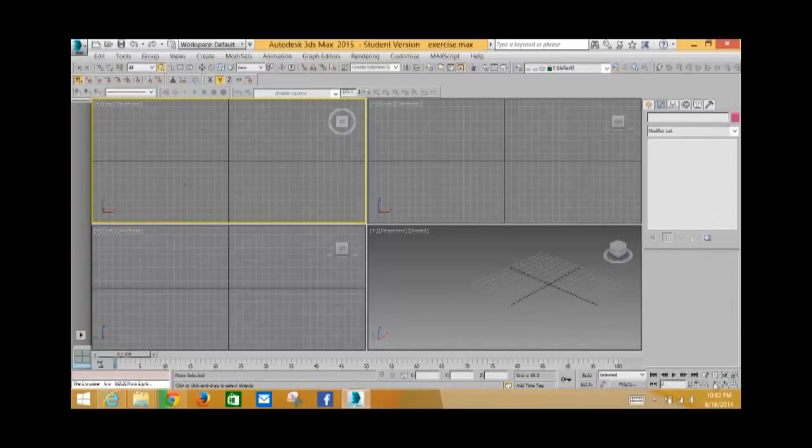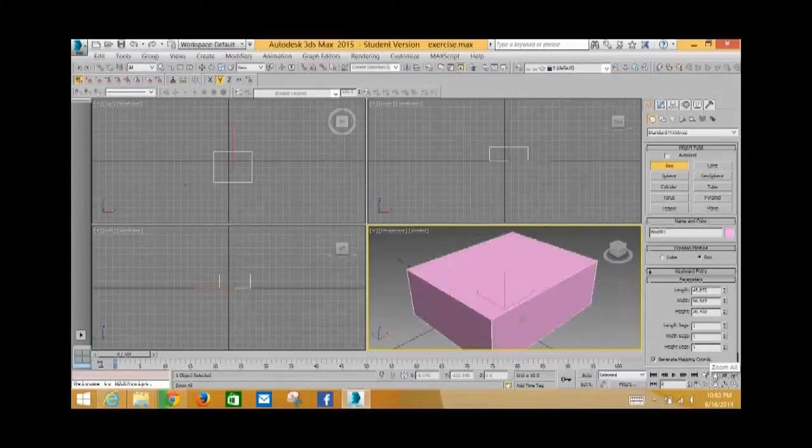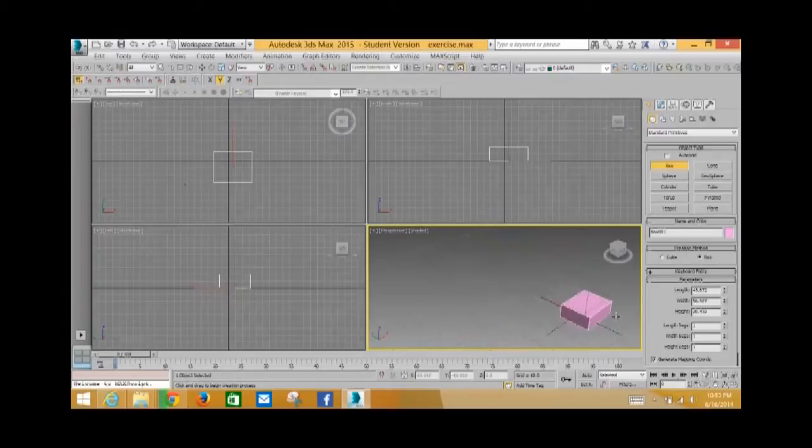Now again, these are called the viewport navigation tools, and as I said earlier, they enable you to navigate through your viewports with either zooming, we can actually put something in here. Now you can hit your Z key and it'll zoom right in on whatever you have selected. So if you have more than one object in your viewport and you select them all, then it'll zoom in on everything.